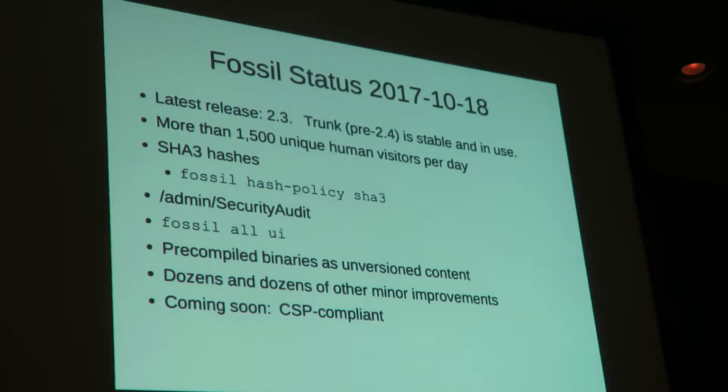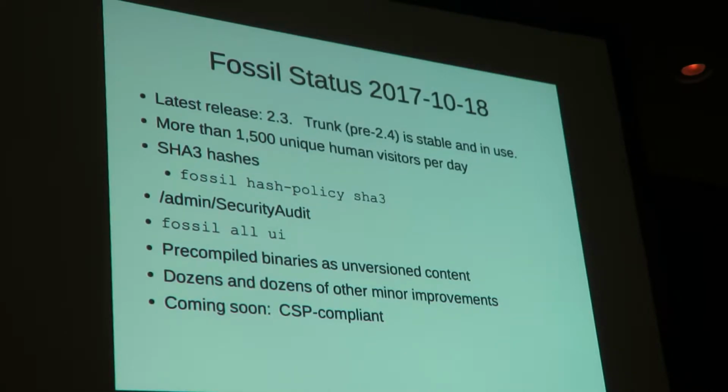If you're in that situation where some repositories you occasionally visit are converting to SHA-3, and you don't update your Fossil as often as you should, you will not be able to update it by pulling down Fossil updates from the Fossil repository. You need to pull a binary. One of the first repositories we converted was Fossil itself, so that was a wrinkle I ran into. But you just pull the binary and then you're good to go.